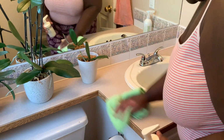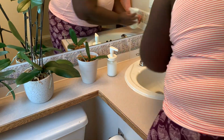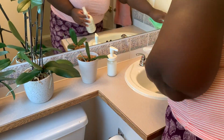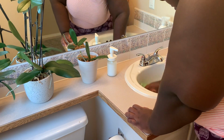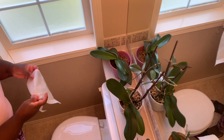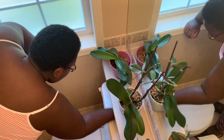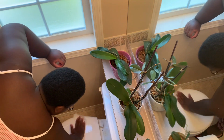It varies because I wait until the medium dries out a little. So if, for example, I did water today with just sprinkling them with water, the next time I do it, it's going to be with soaking them in water. So every other time I soak them in water for 30 minutes and let them have their fill, and in between that, just a quick sprinkling of water. But I don't know, they seem to love it, so it's working.